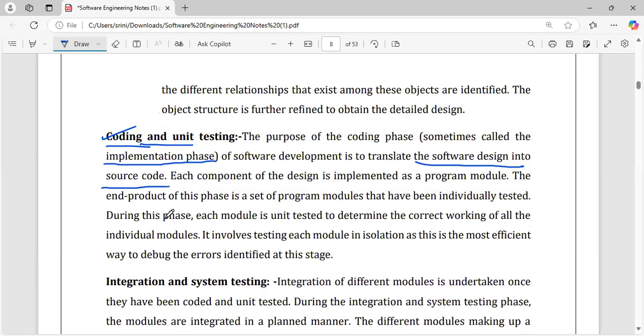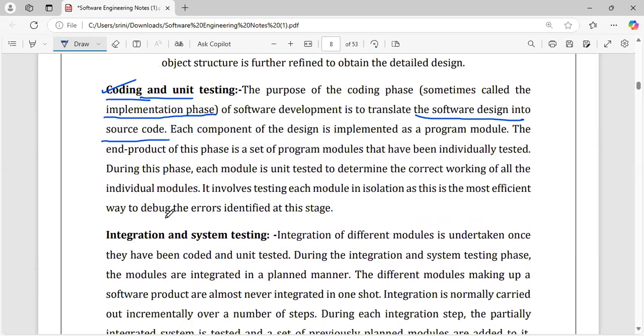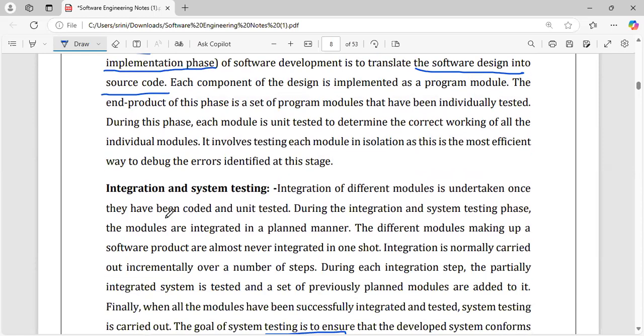So we have a unit, a program, or a module. Then we are going to integrate them. During integration, we need to check the parameters and database access. During integration, we will also check cohesion, whether a single module is working perfectly without interacting with other modules. A high cohesion program is needed for design.